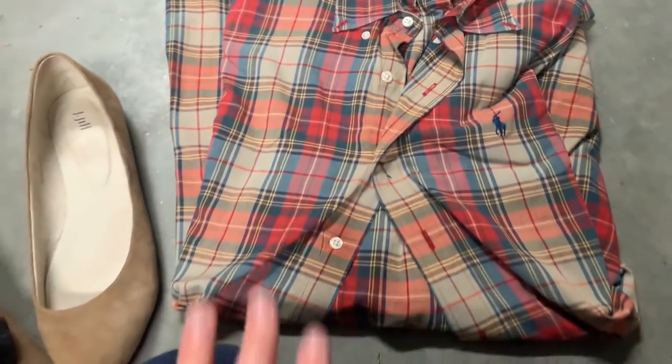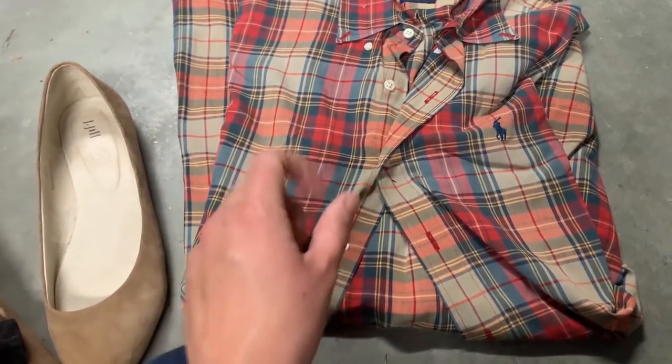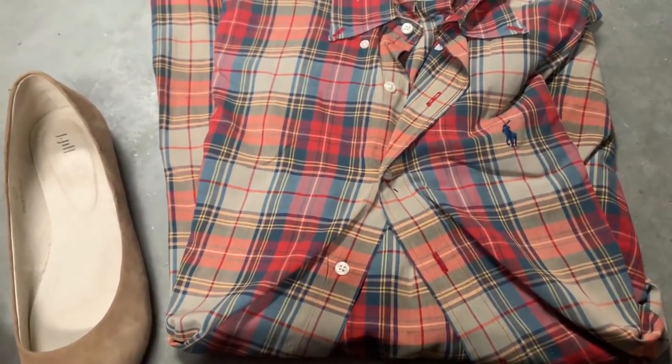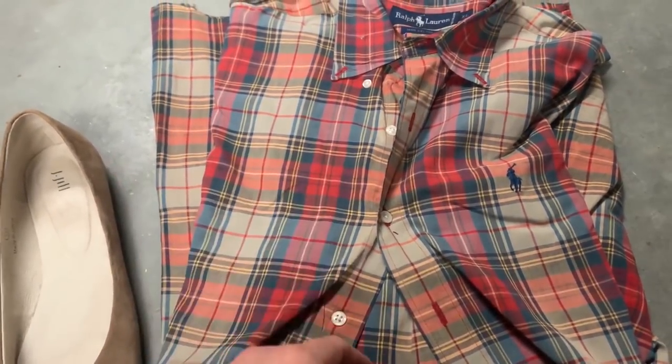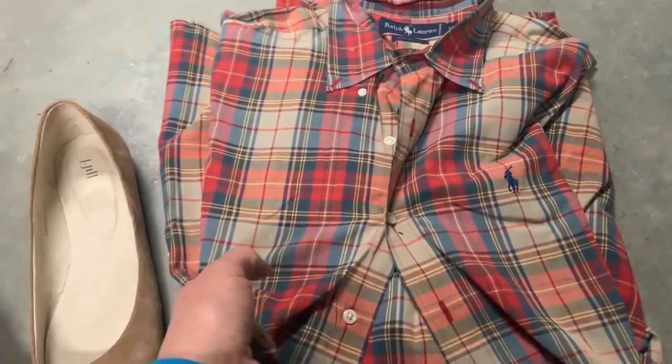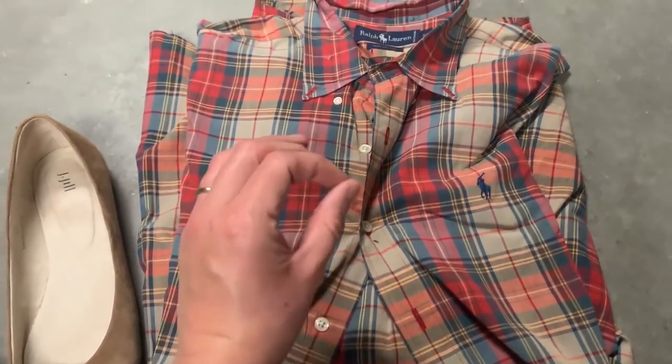classic plaid button up. Again, some of these are bread and butter, and I probably should have left them behind, but I didn't really want to leave empty handed. So I've cut back a lot on the clothing, but I probably should have left a few of these pieces behind. Oh well, I will get there.